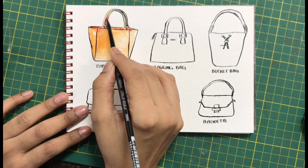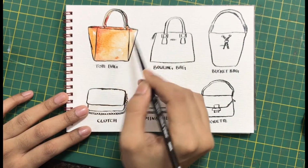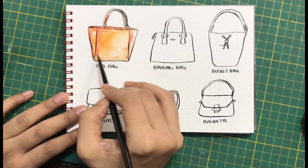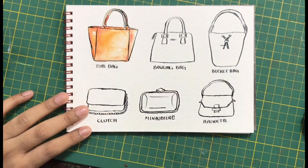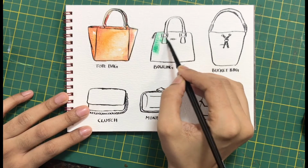The second shade that I have added is red. So in this case I haven't waited for the bottom layer to dry out. It's also because it helps to blend in much faster. You could wait for the bottom layer if your bottom layer is extremely wet. In that case you can wait for it to dry a little bit.